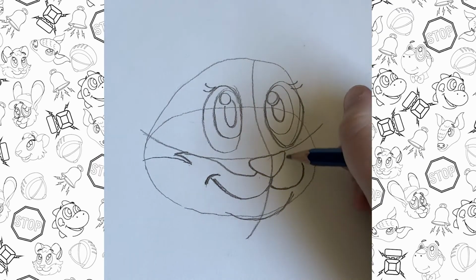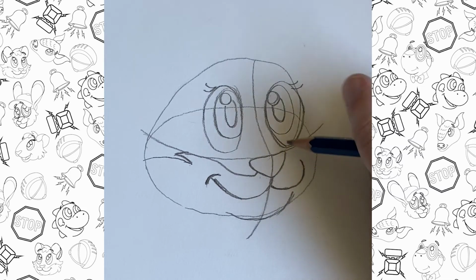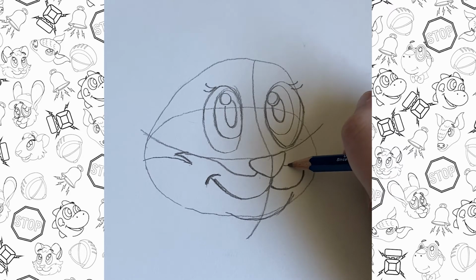And now we're gonna do the other side, which is just a curved line going up. There's no point like this side. So we're gonna start about the same area, curve down, and come up like that.